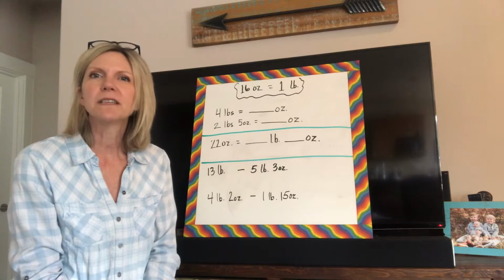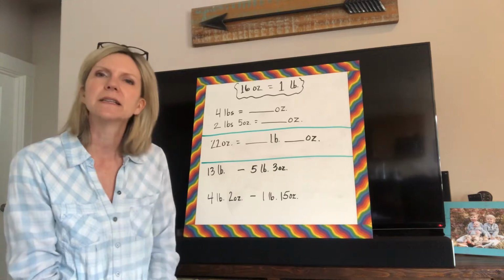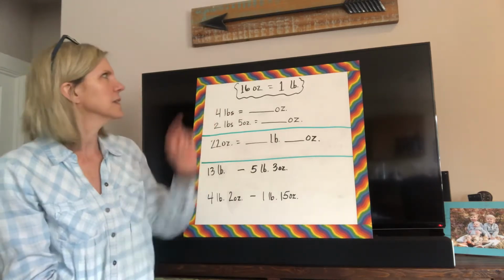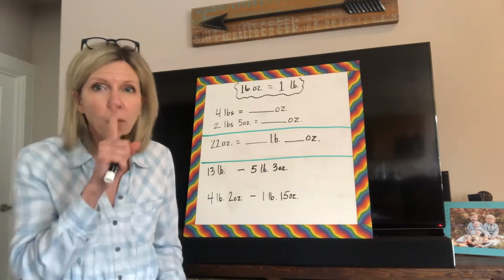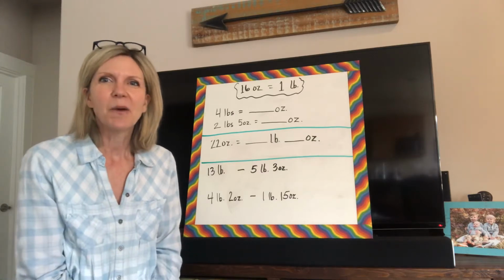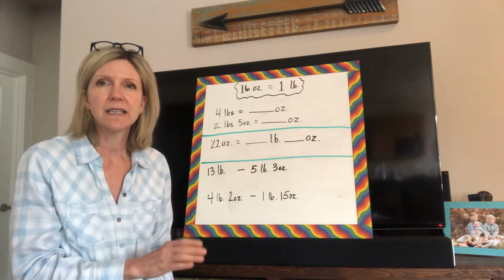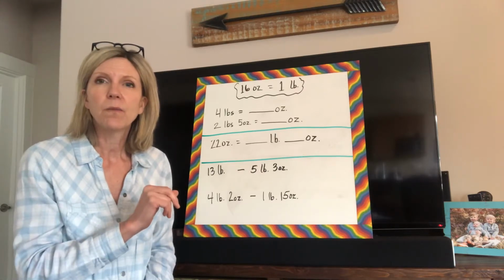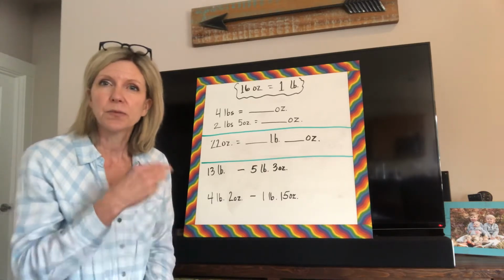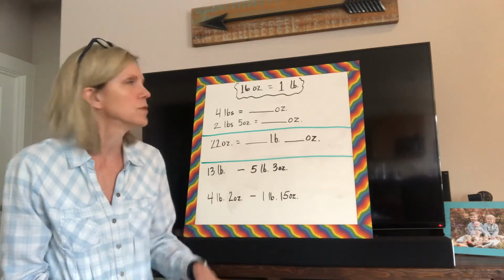So I wanted to give you a very brief lesson today to help you with your math lesson on pounds and ounces. So remember that 16 ounces equals 1 pound. 1 pound equals 16 ounces. All right, and hopefully you were able to write down all of those equations. 1 pound equals 16 ounces, 2 pounds equal 32 ounces, 3 pounds equals 48 ounces, and so on, all the way up to 10. That will help you as you do some of this.